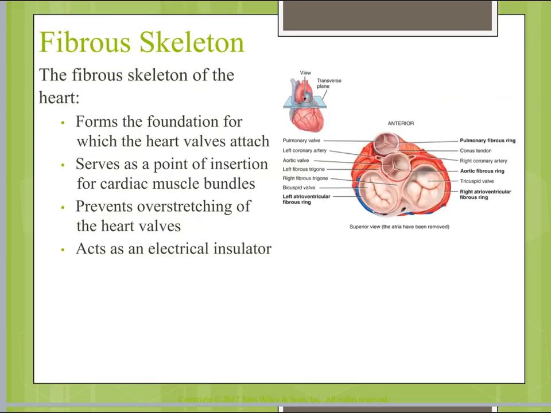The fibrous skeleton. The fibrous skeleton of the heart serves several functions. It is a connective tissue frame which functions to electrically isolate the atria from the ventricles. The atrioventricular conducting system, which we're going to talk about a little later on in this lecture, is the only electrical connection between the atria and the ventricles, and again, this is in a normal heart. The fibrous skeleton also provides rigidity to prevent the dilation of individual valves or outflow tracts. Finally, it provides a point of attachment for our valves and those leaflets to the myocardium.